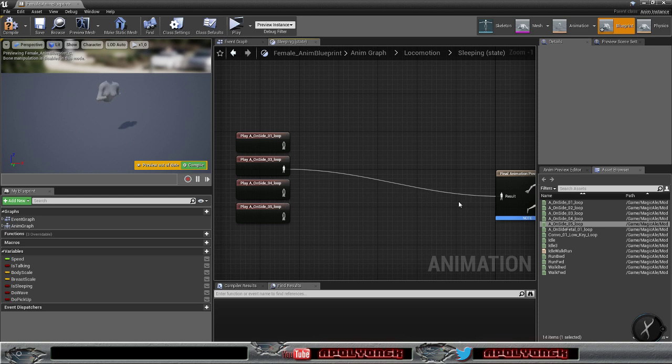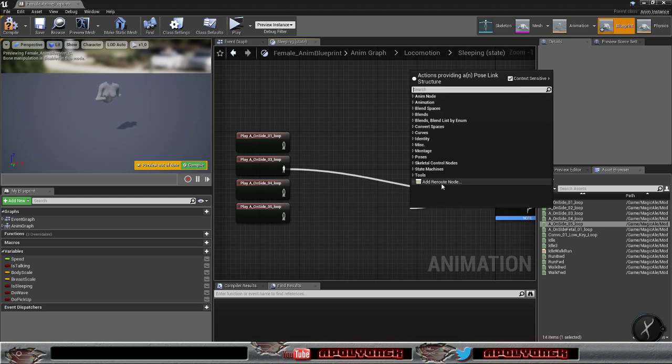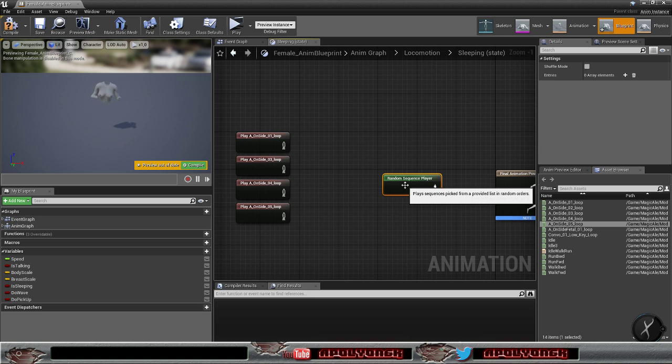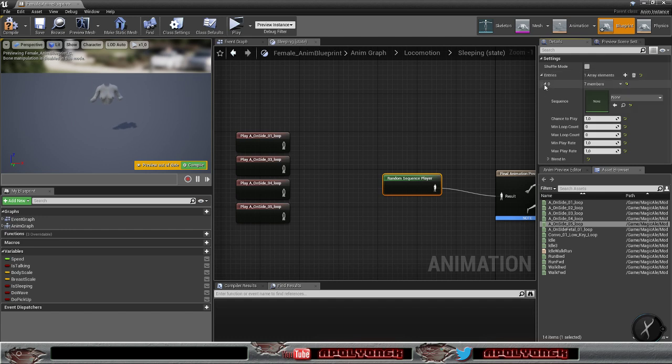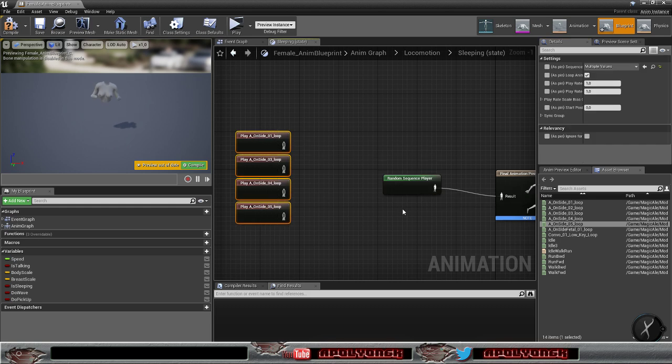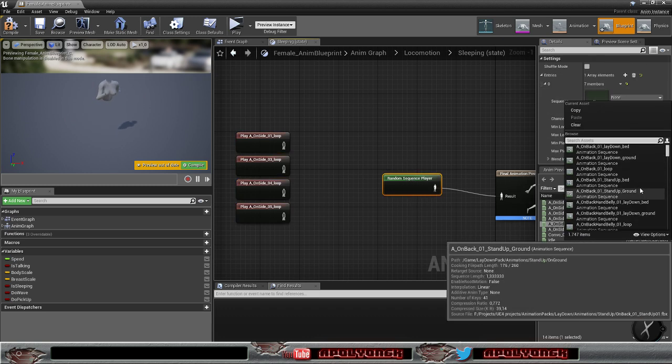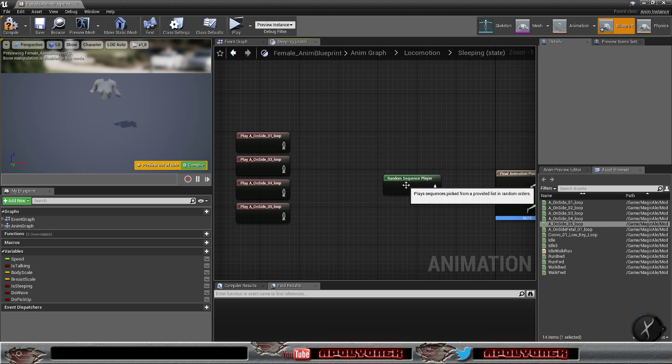Yeah, because I can only select one, so if we go from here, animation, random sequence pair. Oh, okay, so I don't need to set these up. I just need to set those.